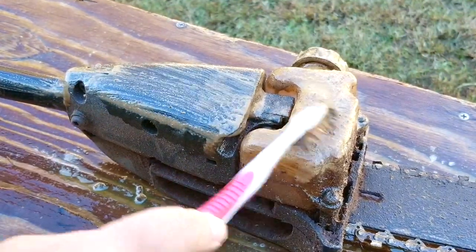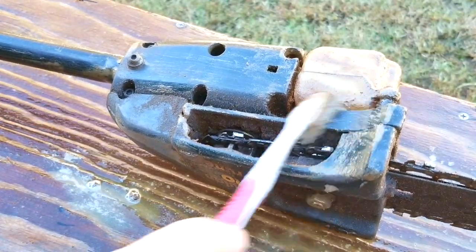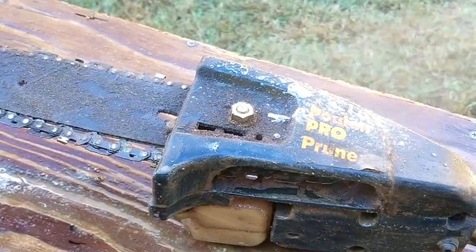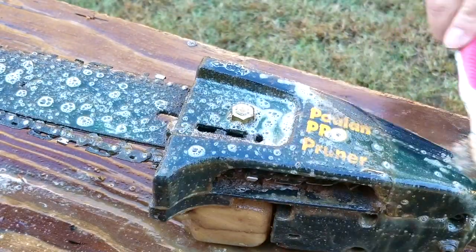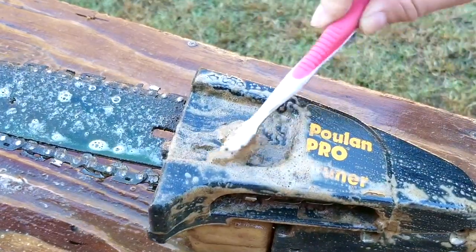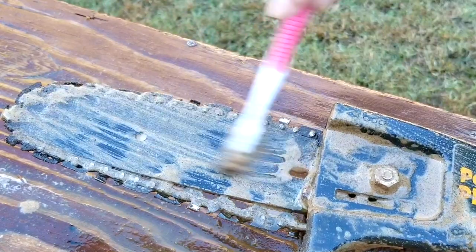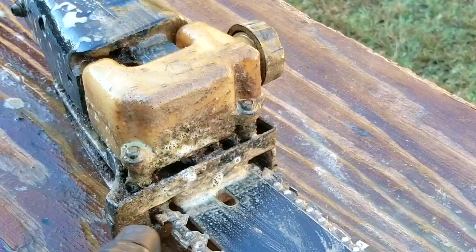The last thing we need to do is to clean the pole saw section. Now this might seem to be a waste of time, but keeping this part of the machine clean is just as important as the engine side. Otherwise, if you have a problem with this side of the machine and it's covered in oil, dirt, and sawdust, you'll never be able to see it until something terrible has happened. You don't have to be able to eat off of it — it just needs to be clean of dirt and debris. I've seen these come in with chain or oiling issues, and that's mainly because the operator wasn't able to see that there was even an issue because it was covered in debris.